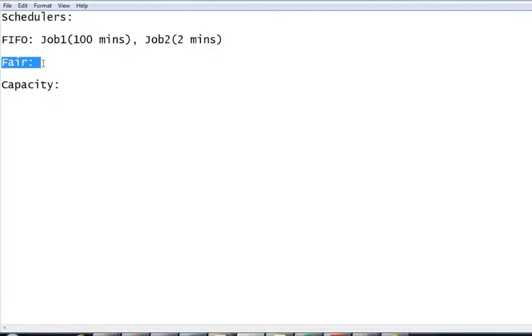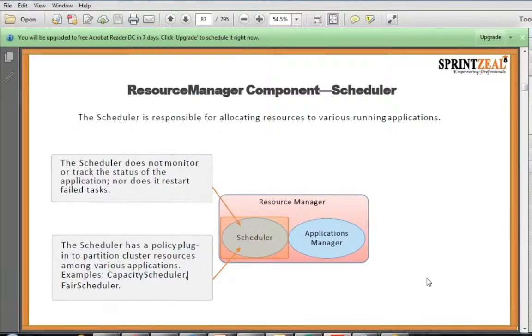Fair can be used for some small silos. You are starting a POC kind of a cluster with some 5 nodes or 7 nodes. You don't want to deal with all of this, you don't care for all of these things, right? So just go with the fair, and all the jobs will get a fair amount of CPU or resources.